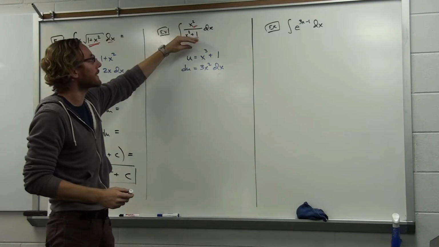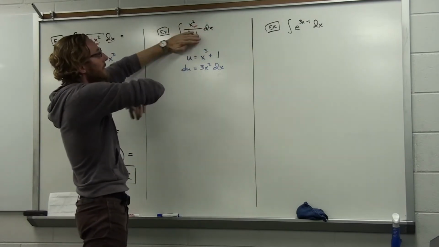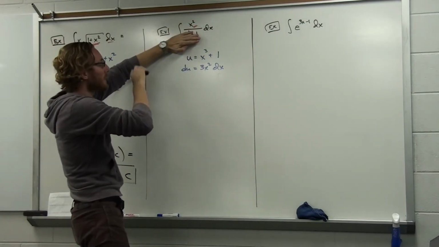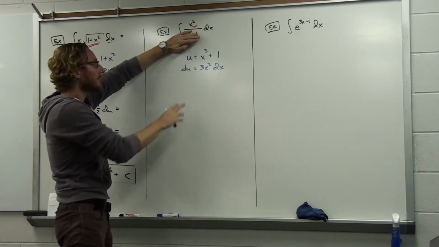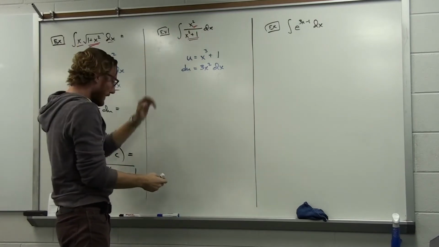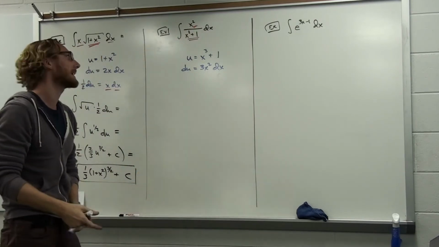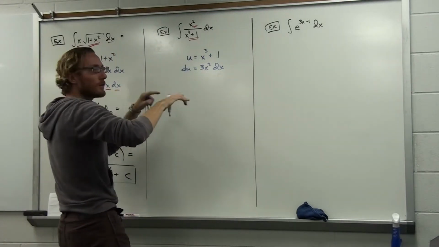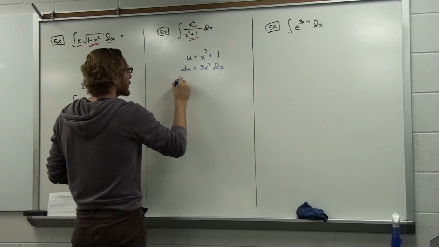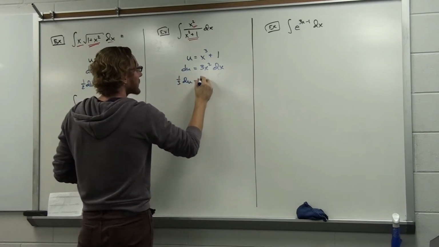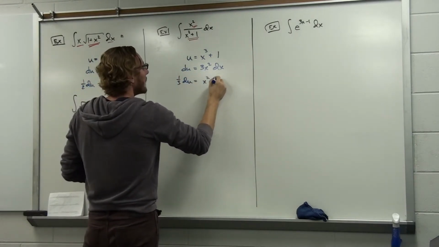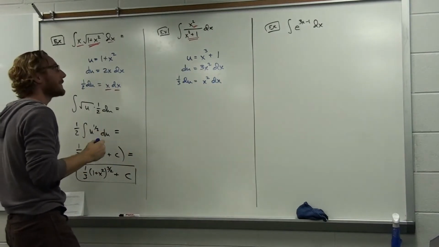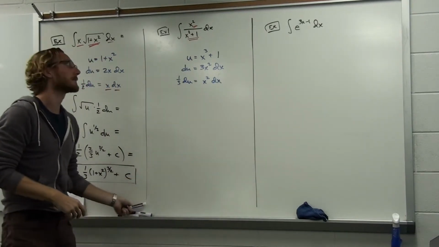The u takes care of the denominator, but when you look at what's up in the numerator, I want just x squared dx. But that's actually not that big of a deal, because if we've got 3x squared dx, but we want just x squared dx, we've got equal things here. We can do equal things to both sides, and let's do precisely that. Let's multiply both sides by a third. The 1/3 will cancel with the 3 and give us just x squared dx.